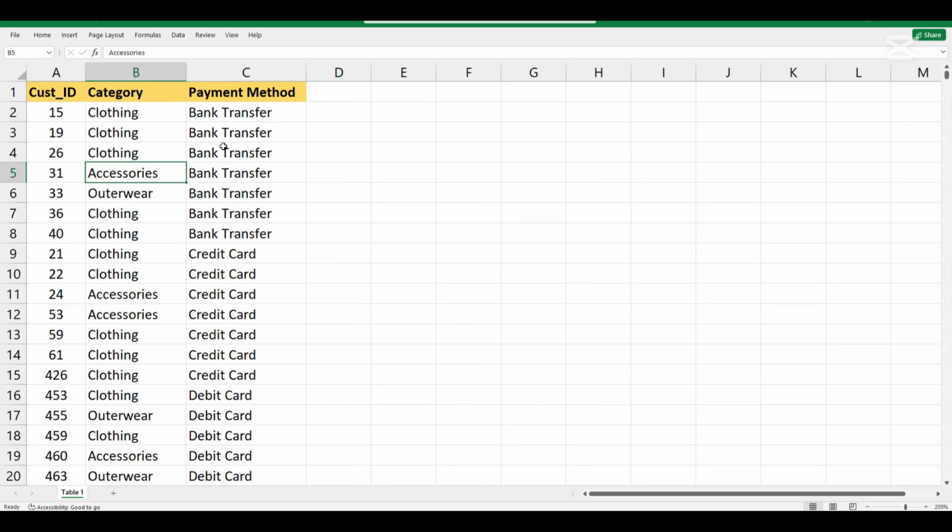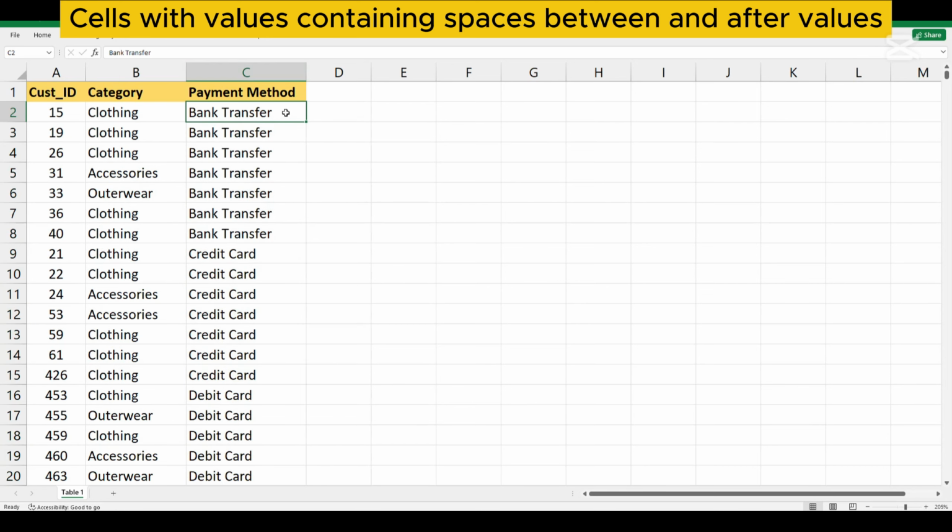Now, you may encounter other situations where you have columns such as column C. I'm going to double click. Again, there are empty spaces here. However, we also have the space in between the two words, which we actually want to keep. So how do we remove the succeeding blank spaces without removing this space which we want to keep?